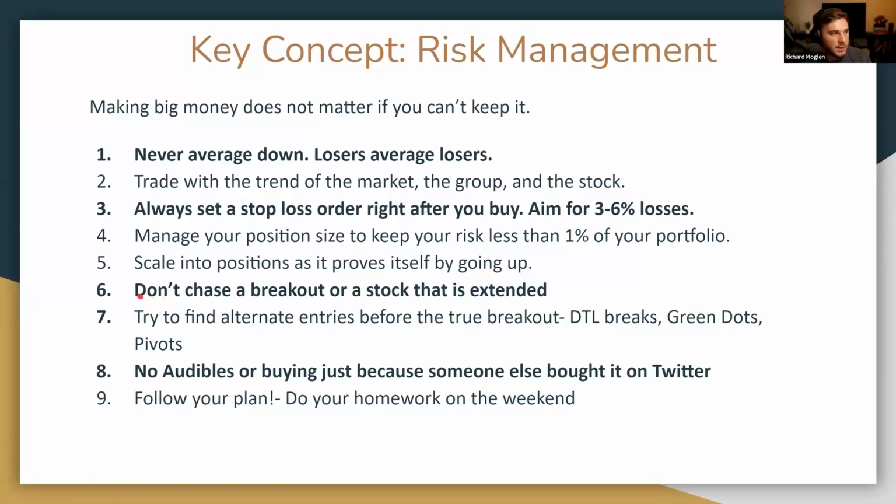Number 6 is really key. Don't chase a breakout or a stock that's extended. This was a mistake I made during the contest. I would buy a stock that had already broken out and was already 5%, 6%, 10% from the proper buy point. And then I would get stopped out during a normal short-term pullback, and then it would just resume higher without me. So entering extended is basically you succumbing to FOMO and just buying a stock because it's going up.